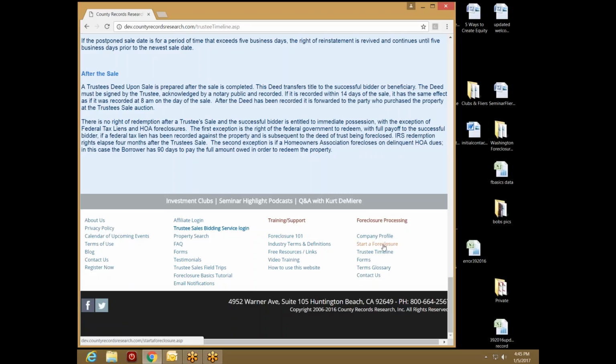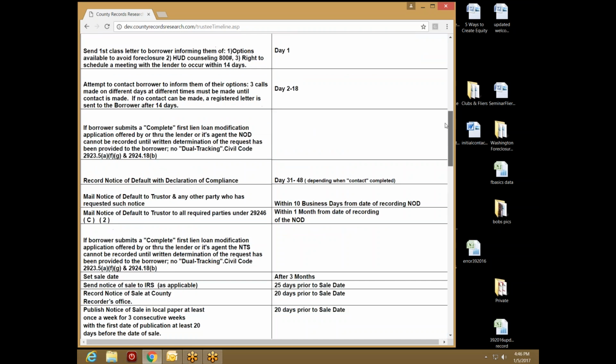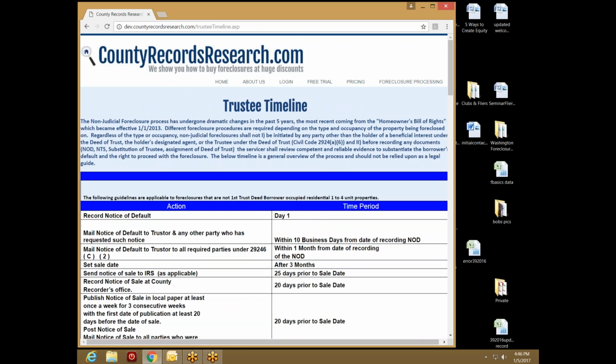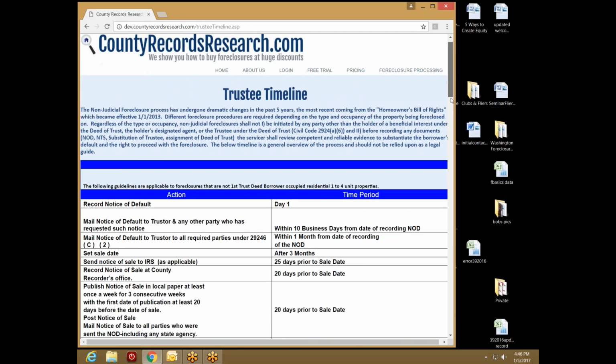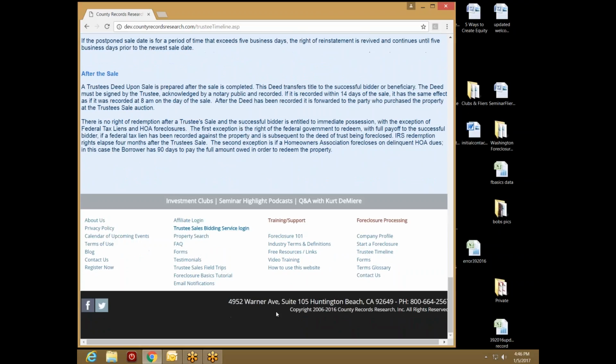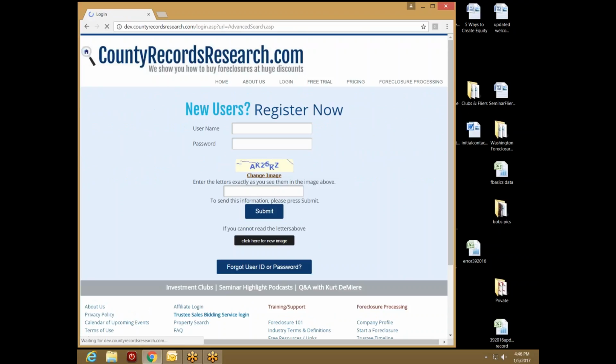If you want to start a foreclosure, you can also click on that and fill out the necessary simple information, and then we'll follow up with you and help you get started. Okay, that being said, we're going to go ahead and get logged in on the site. Now there's a couple ways I can do that. I can select up on top, I can select my login option, and I'm pretty sure if I go down here below and select property search, it'll let me do it too. Yeah, so I'm going to go ahead and get logged in.